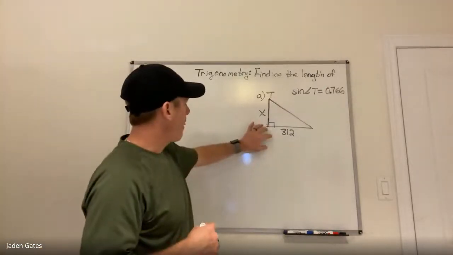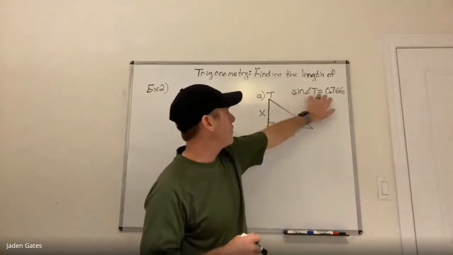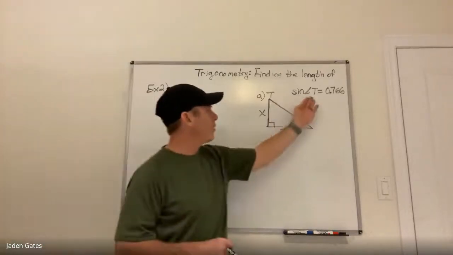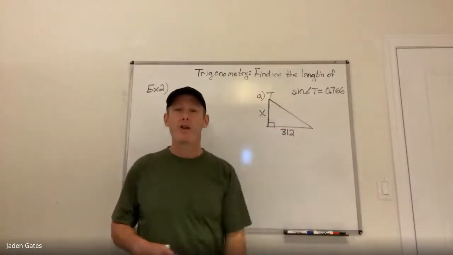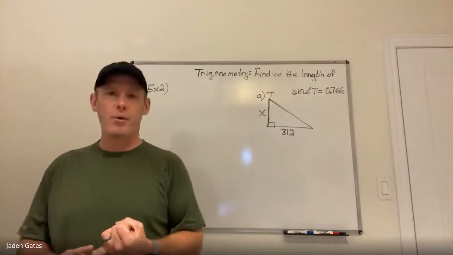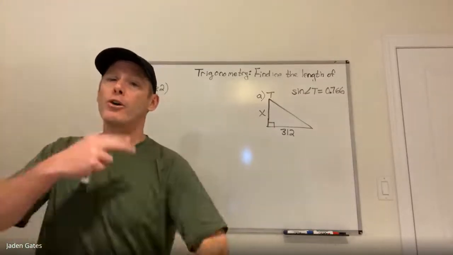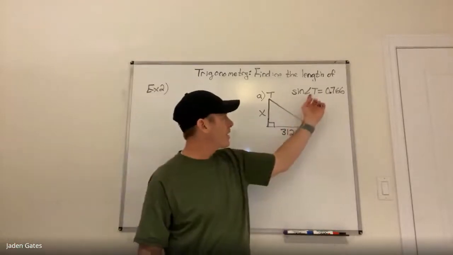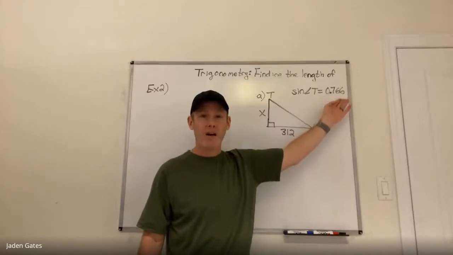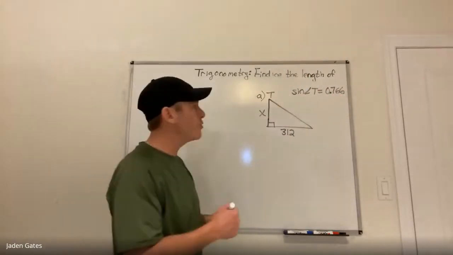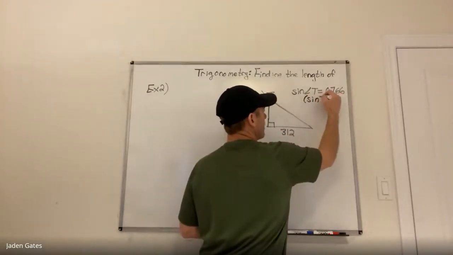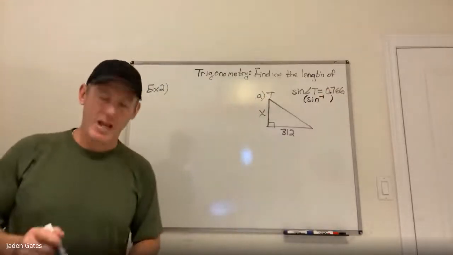All right, now, here's the thing. I have this extra piece of information, and it talks about angle T. But this time, we don't know the angle. We know the value of the ratio. And your calculator, just like when we pressed in cos of 60, I think it was, and sine of 33, will work the opposite way. Instead of having the angle and giving you the ratio decimal number, if we have the ratio decimal number, we can get the angle. Here's what you need to do. You have to use your calculator's sine inverse button, which has a sine with a little -1.